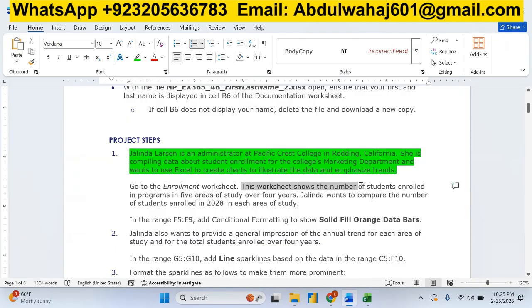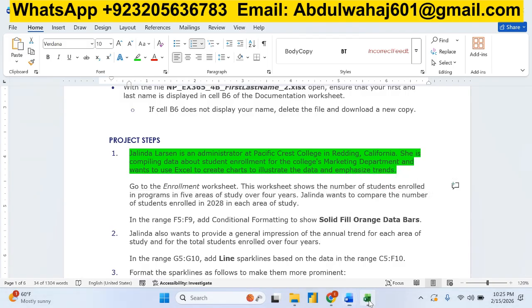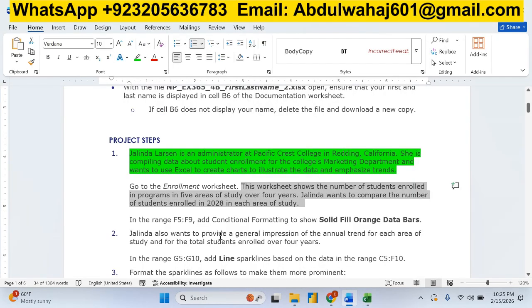This worksheet shows the number of students enrolled in the programs in 5 areas of study over 4 years. Jalinda wants you to compare the number of students enrolled in 2028 in each area of study. These are the areas. These are the calendar years in which students have enrolled.